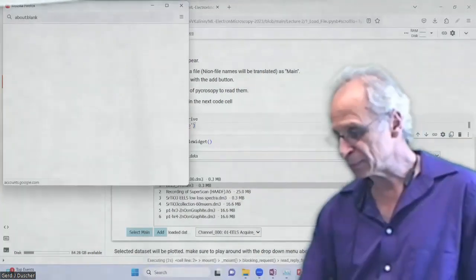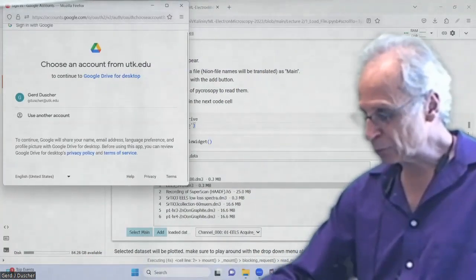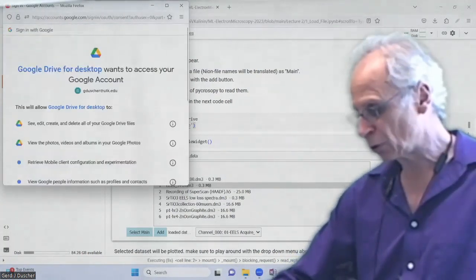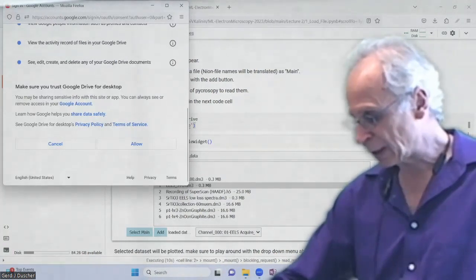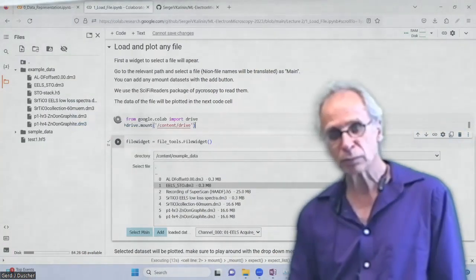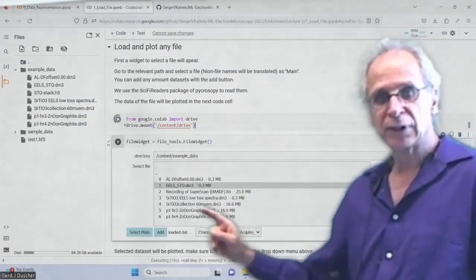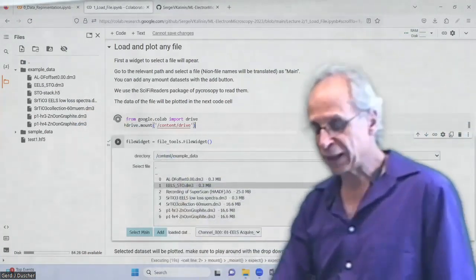And you run that. And if you have a Google account, so you're logged in, and you allow that, then nothing changed here. So we have to update that.